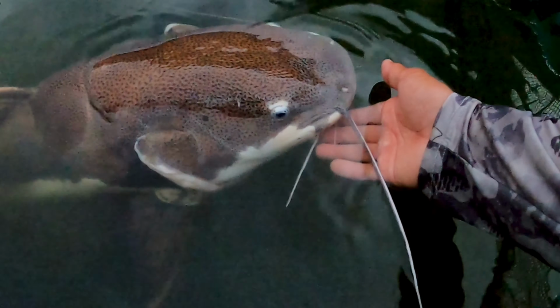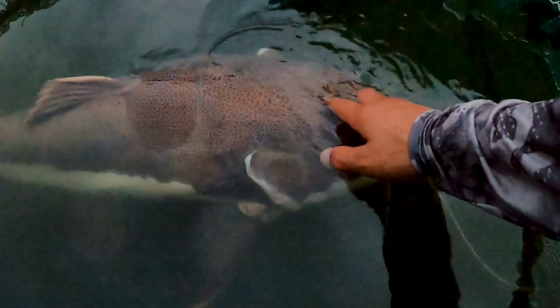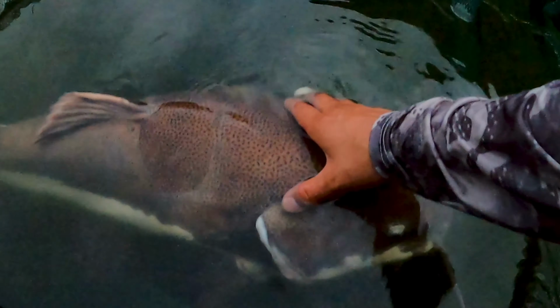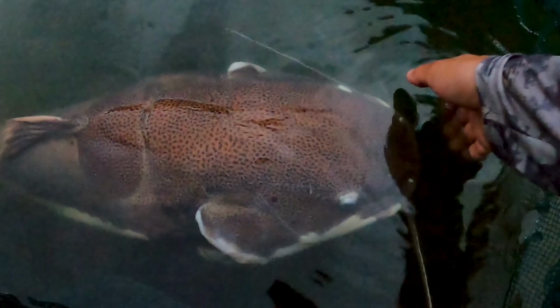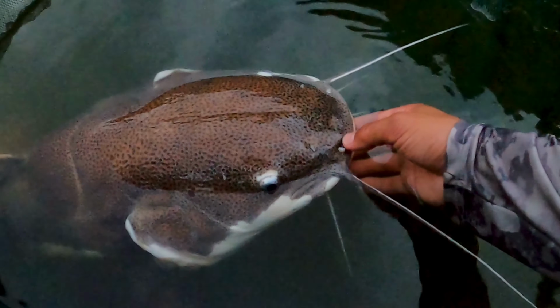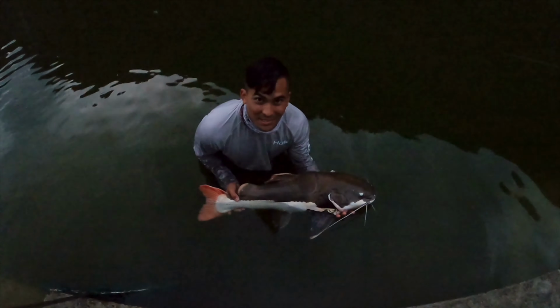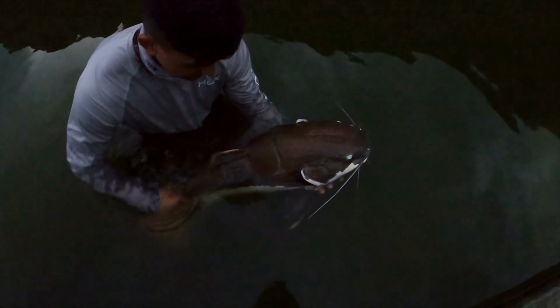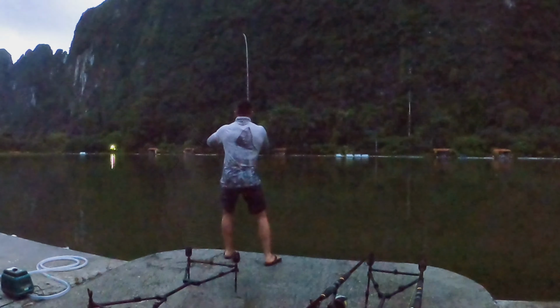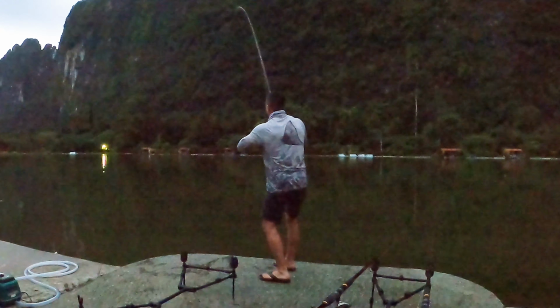These right here are sensors, because these fish have poor eyesight. They use them to sense all fish, whatever may be inside the water. In this case, it was a chicken. They use these to smell also. Little nostrils right here. Wow, beautiful fish. You're licking me. All right, guys, it's time to send her on her way. What happened? Oh, and she let me know she was ready. Just released the red tail.